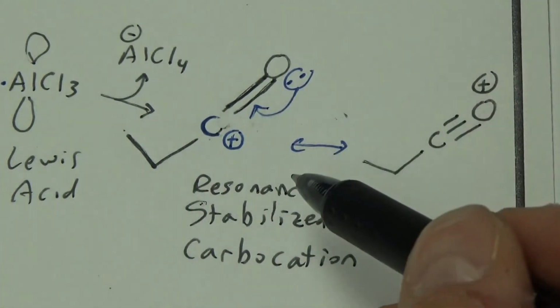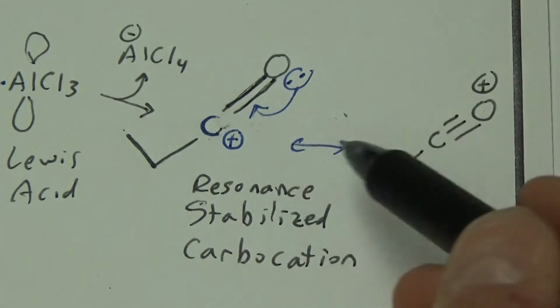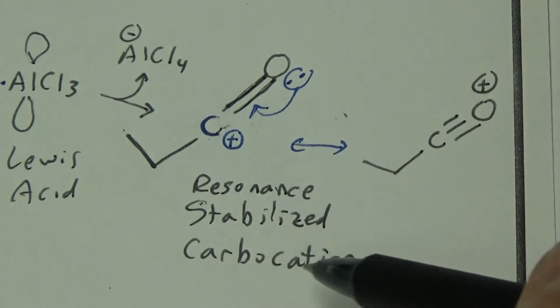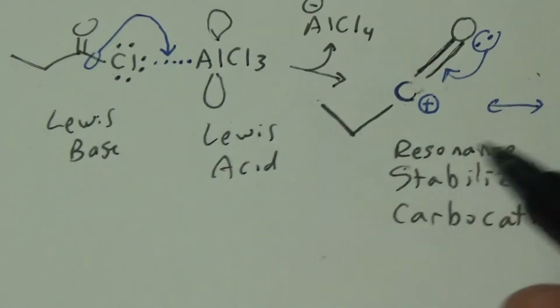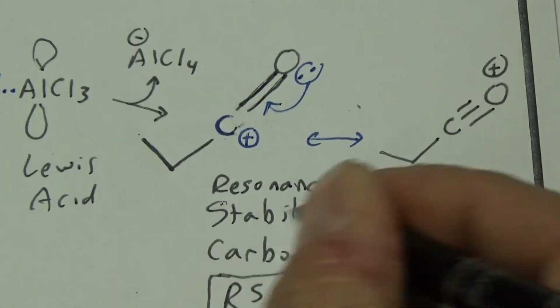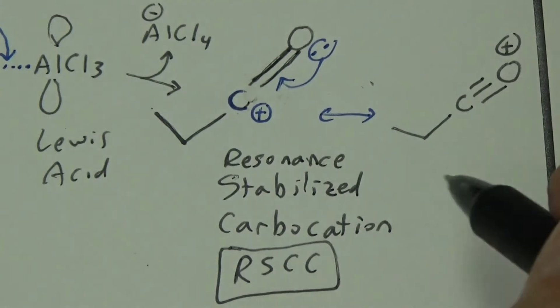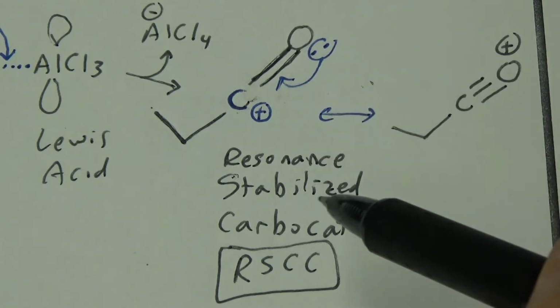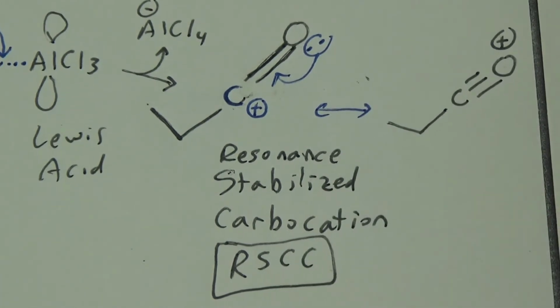And we see this over and over in organic too, where things are stabilized by resonance. Particularly a carbocation. It's a carbocation that's stabilized by resonance. We see this so much that we even give it a name. We're going to call it an RSCC. So about 1,000 more times in this course I'm going to say, what is this carbocation that's stabilized with resonance? And I'll say it's four letters, and you're going to say RSCC, resonance stabilized carbocation, okay? This is the super electrophile though.